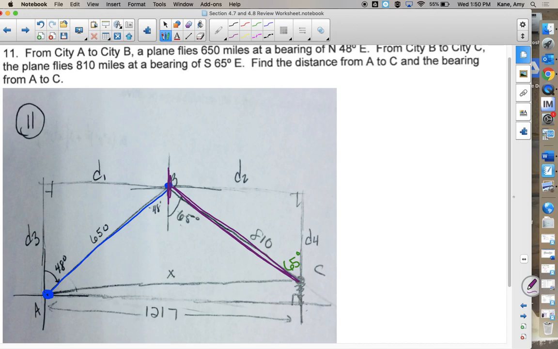The reason I have all these extra triangles drawn is because this diagram here is not a right angle. You have a 65-degree angle, a 48-degree angle, that's an obtuse angle. In order to solve a triangle, it must be a right triangle. In chapter 6, we'll solve this same problem without using right triangles. But it's easier.